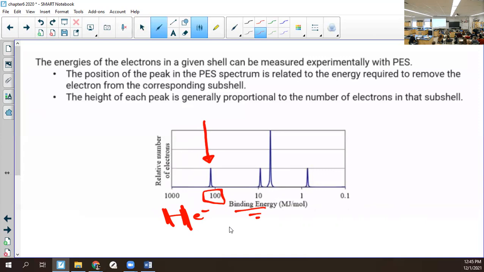We're either going to mess with the distance or we're going to mess with the charge. You okay with that? Those are the things that matter. And when we do these, we're usually talking about the distance. So the ones in the 3s2 were the easiest to remove because they are the farthest from the nucleus, which means R squared is now really large compared to what it was before, right?